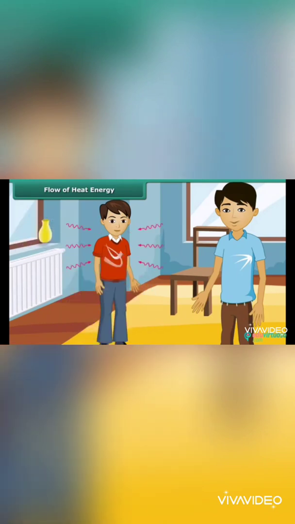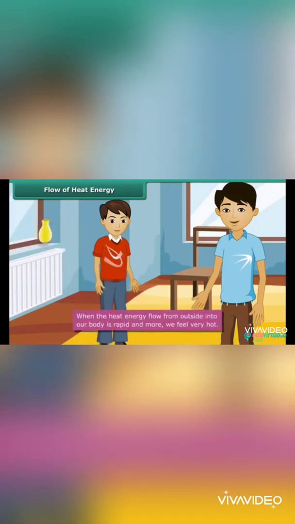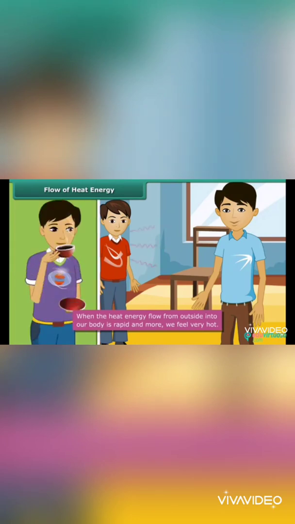When the heat energy flow from outside into our body is rapid and more, we feel very hot. This is the case when we hold a cup of coffee. The heat from the tea or coffee flows to the hand. Thus, it is the flow of heat energy which determines whether we feel cold or hot.